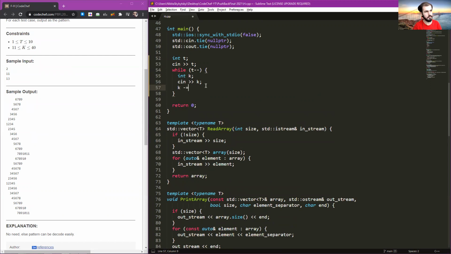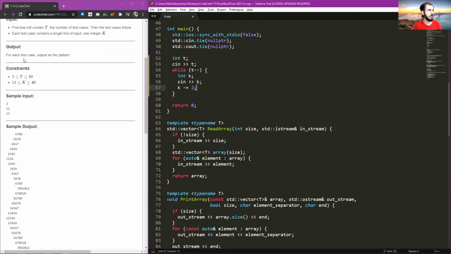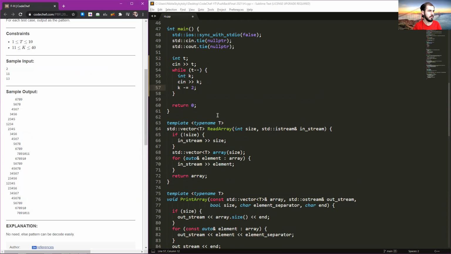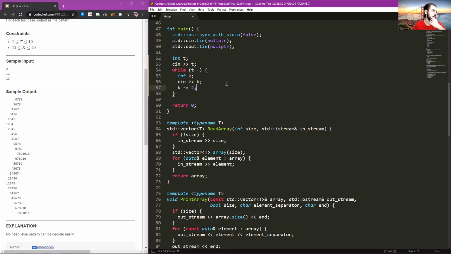So first, for whatever reason, k gets decremented by... k is odd. Okay. So first we can decrement k by 2, I suppose.